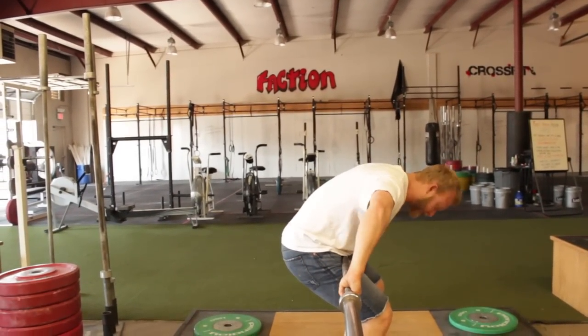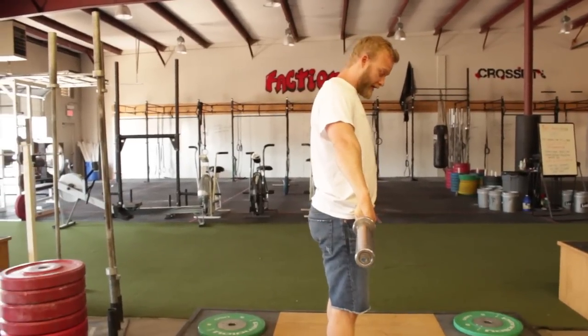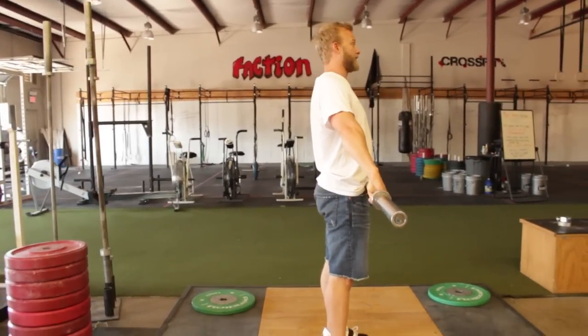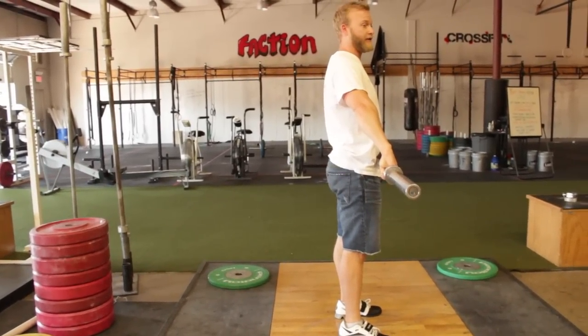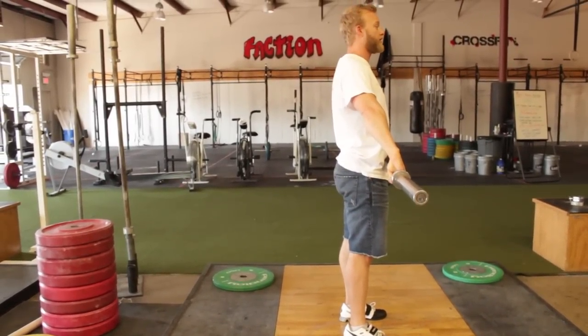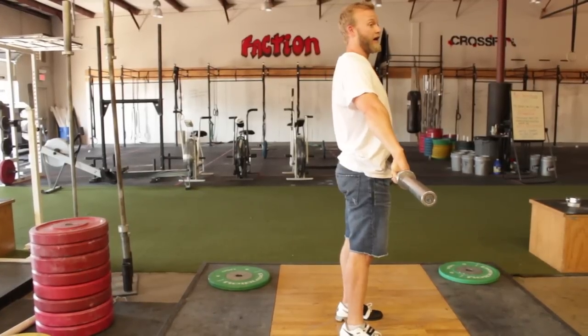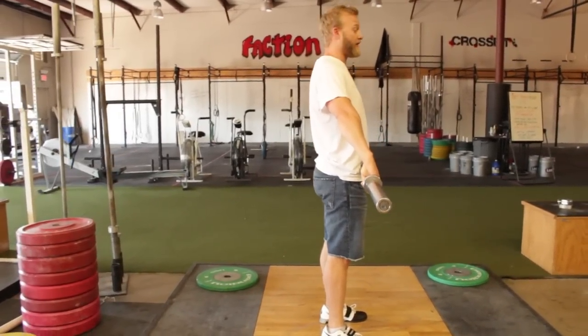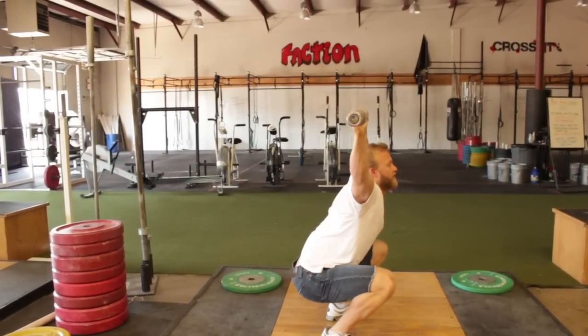I'll show you with a snatch first. So I'm going to start here. My glutes are going to be nice and tight. And what I'm going to do is initiate the third pull, because all I'm working on with the tall snatch is the third pull. I'm going to initiate this with the shrug up, okay? So I'm going to shrug. I'm going to get that little bit of plantar flexion like we talked about the other day, and we're going to get underneath. So I'm going to shrug and get underneath.